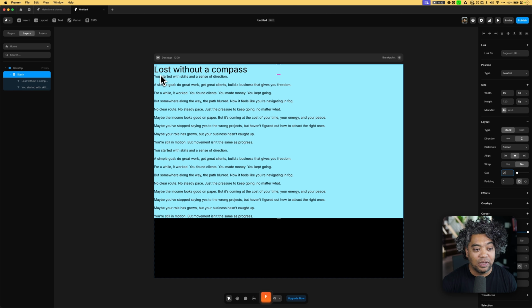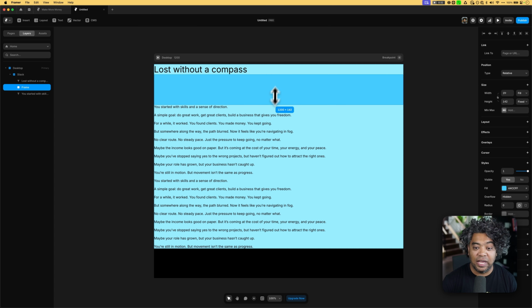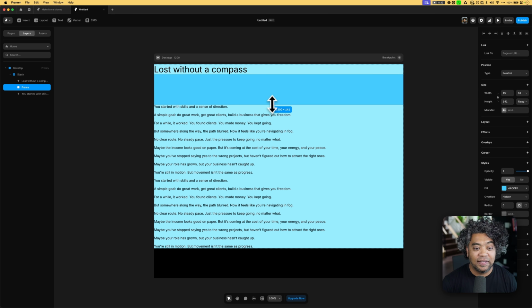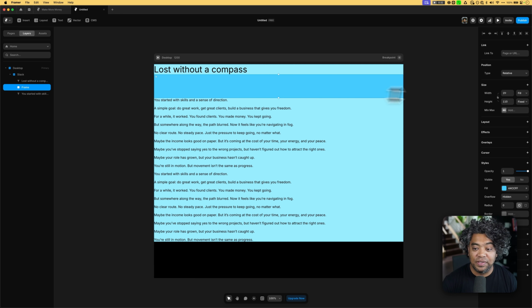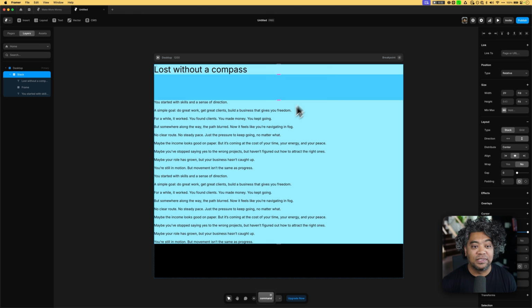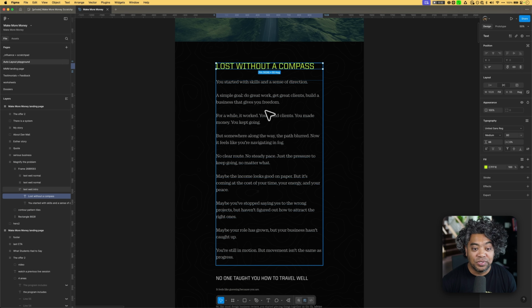Instead, I will create a new frame that I'll put right in the center here. I want it to fill the width. And then I can just adjust the height of this, keep it at a fixed height, not fit content, not fill, not any of that stuff. I can adjust the height of this to whatever I want it to be. And that's the thing that creates the space in between. So once I started building some of my layouts in Framer, that actually helped me to understand auto layout a lot more and use it a lot simpler in Figma.